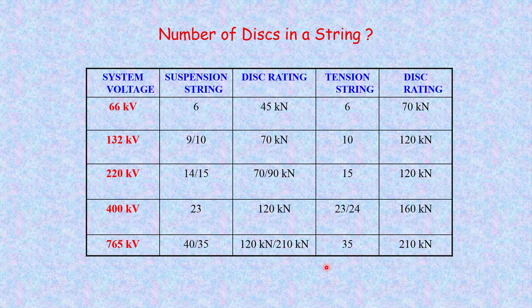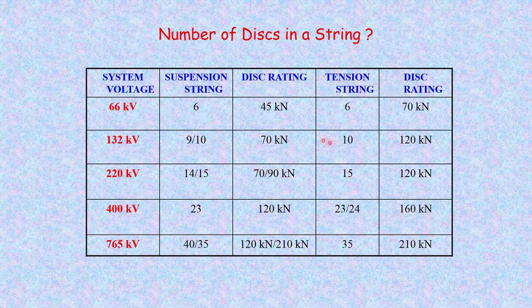So now we have seen the basic information about various type tests, which are used in the industry at the manufacturing stage and also at the certification laboratories. This slide gives you the information for various voltage levels, how many insulators of different ratings are normally employed. This is very essential information.